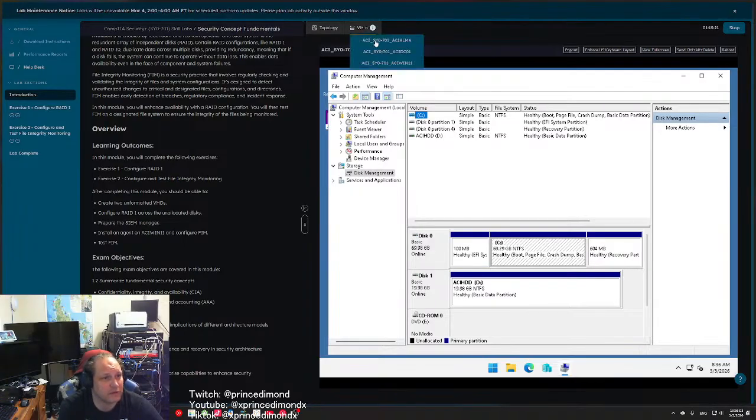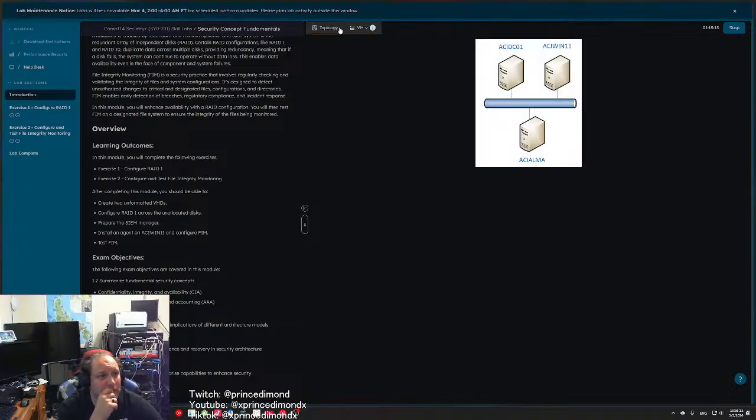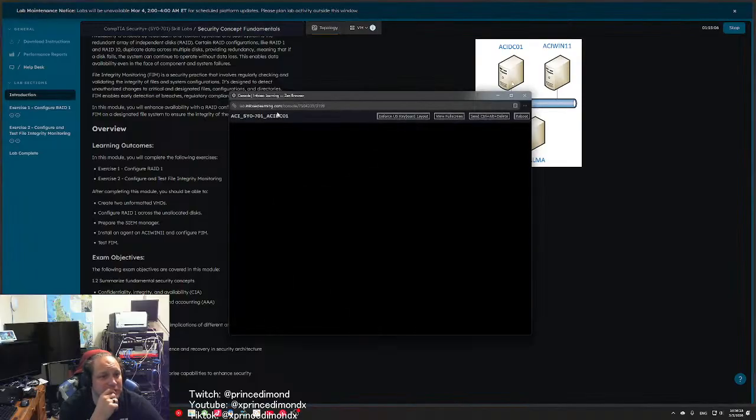If I go back, so that's Alma. So it wants me to create... Why does it give me all those? Oh, I see. So this is the topology that it wants.